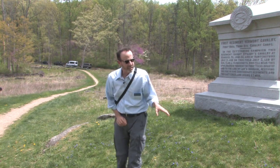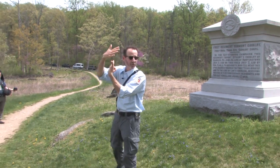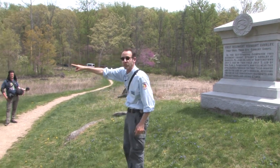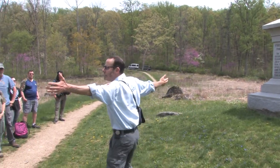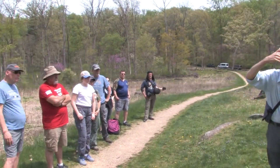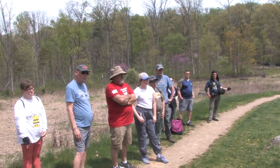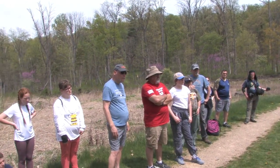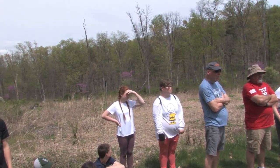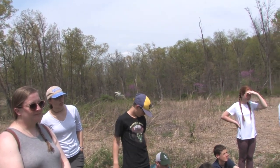So General Lee is going to decide eventually to attack the flanks, the ends of the Union line, okay? That happens to be this general vicinity, but I can't point to the spot, because we're talking about a line a mile wide. Okay? And on the other side, a half a mile wide. So they're going to be attacking Culp's Hill on the other side and Cemetery Hill and places that are now famous, at least to Gettysburg nerds: Little Round Top, Devil's Den, the Peach Orchard, Cemetery Ridge, and a lot of other things that you can't see now, but you will.